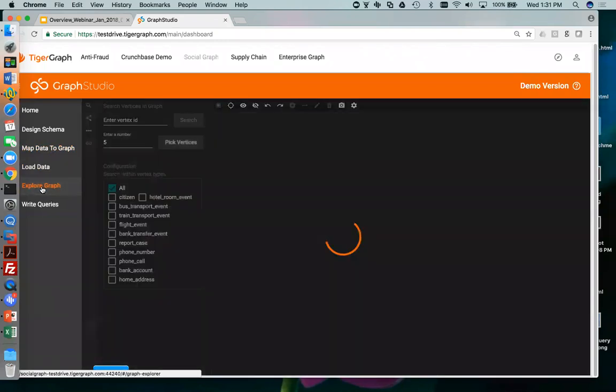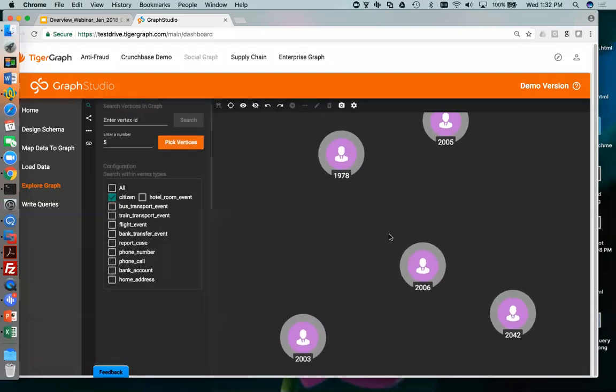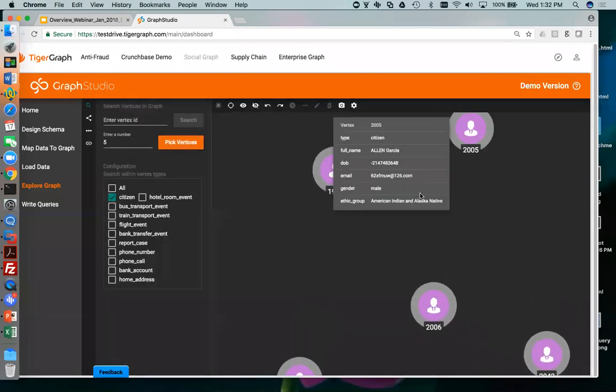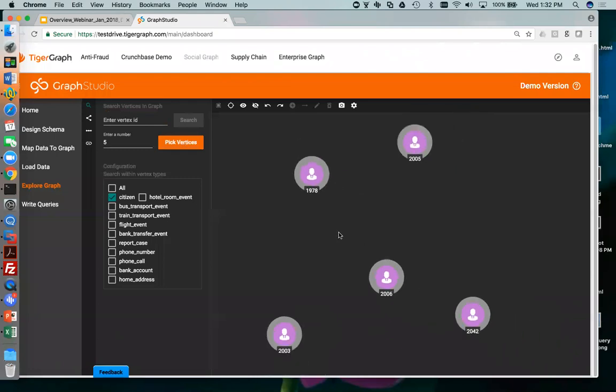You then have two ways in Graph Studio that you can work with your graph. You can do free-form ad hoc exploration, such as if you know a vertex ID. Actually, I might not have a good vertex name. The other mode is to have it randomly select some vertices for you. Okay, I guess my vertex names were too long. So here are 5 vertices.